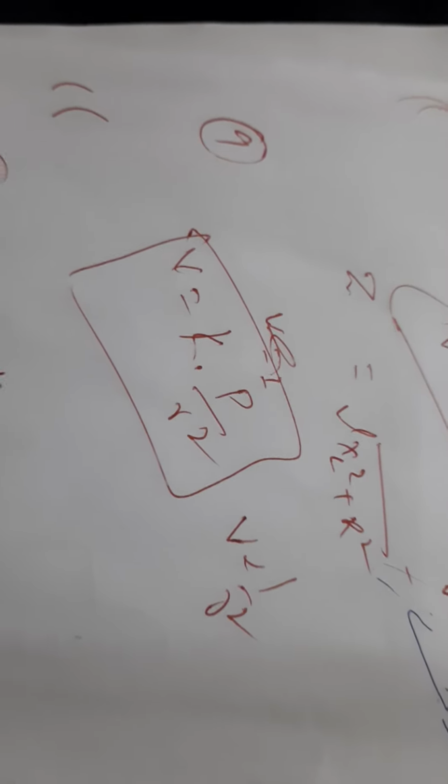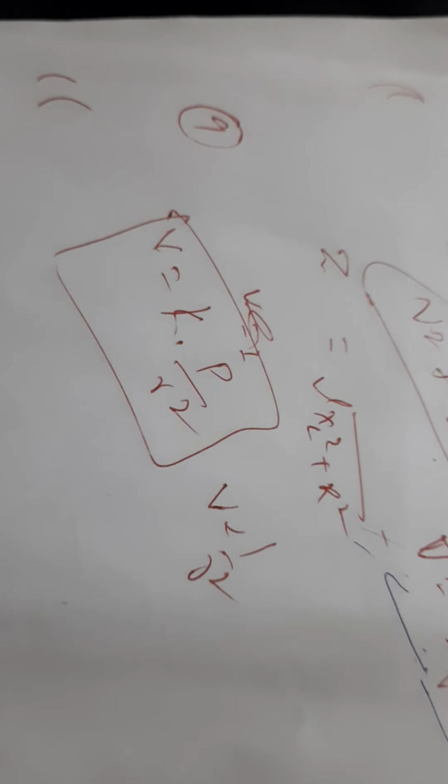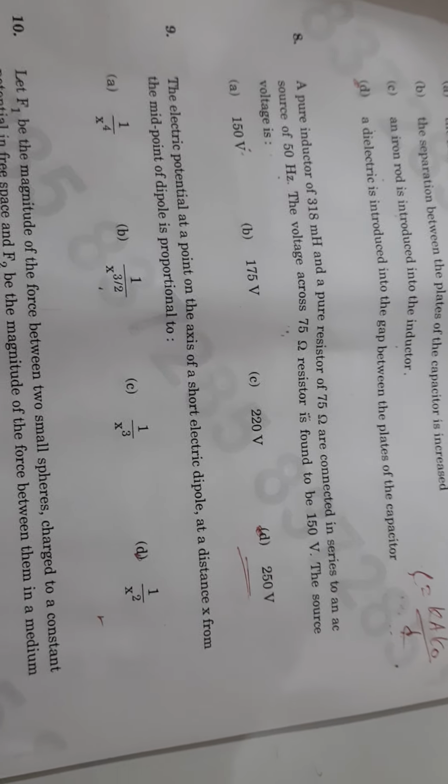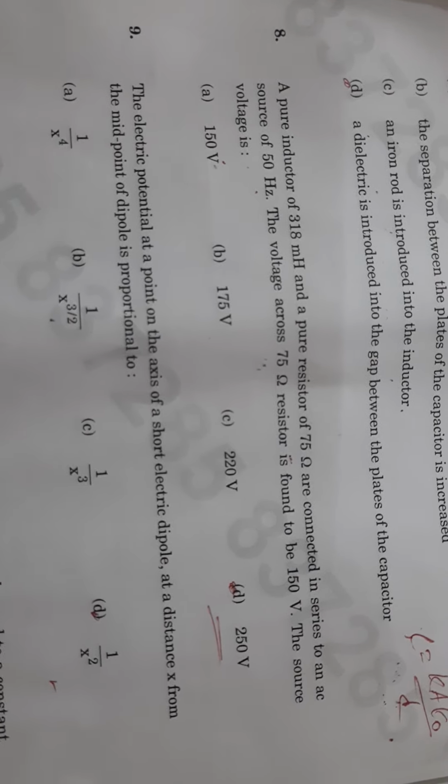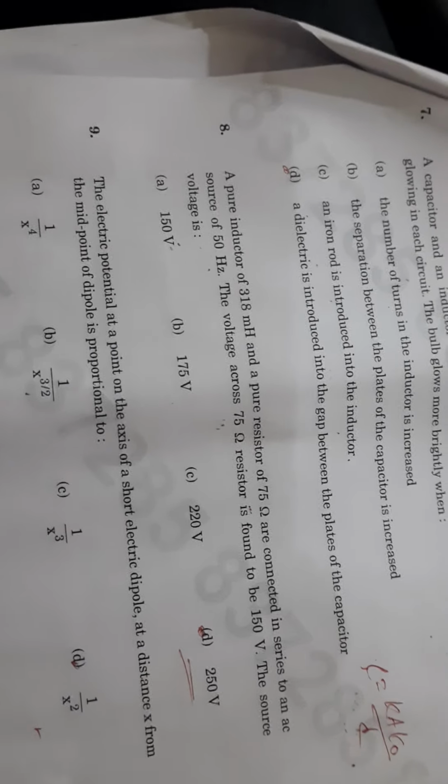Since we are considering the dipole to be very short, I can write V is inversely proportional to r square. So the answer we can go for is D. I hope it is direct. Just remember the expression. If it is an axial point at a longer distance or smaller distance, the dipole behaves in the same manner. With respect to distance, it changes.